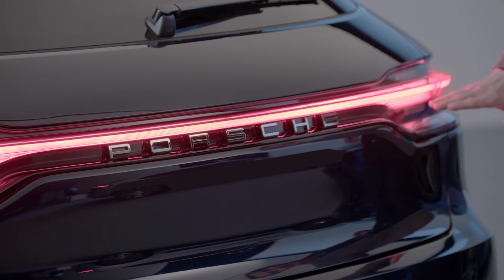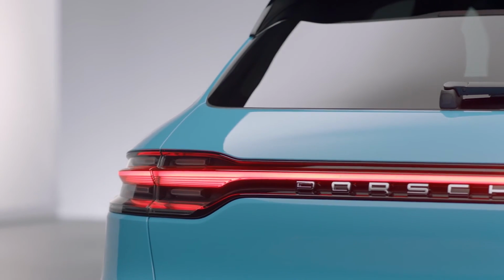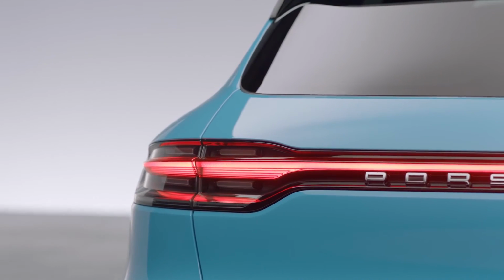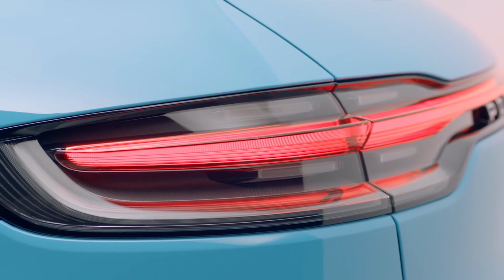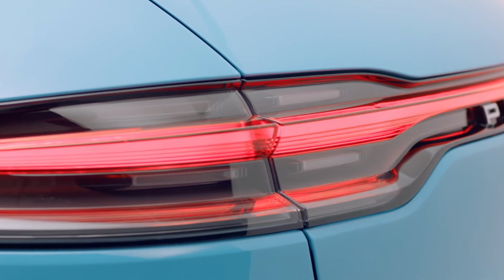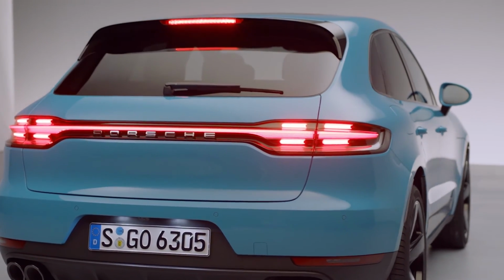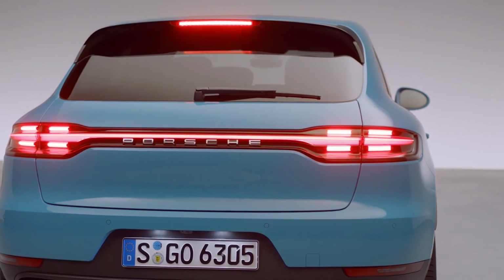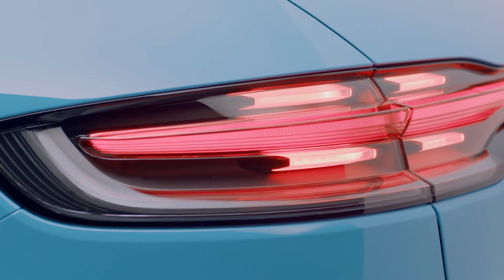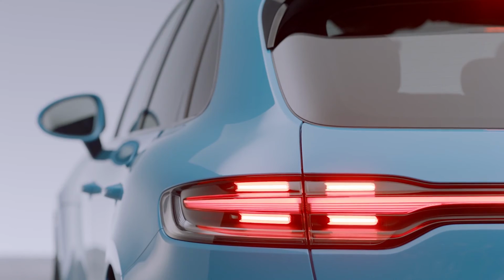The second element is the ribbed section, which you can see here on the outer section of the light module. These precise chiseled lines again emphasize the vehicle width, and the more you study them, the better they look. The 4-point brake light mirrors the 4-point daytime running lights at the front. This really slim strip that you can see here, 4 on each side, is enclosed in a sandblasted glass unit that glows in the background.